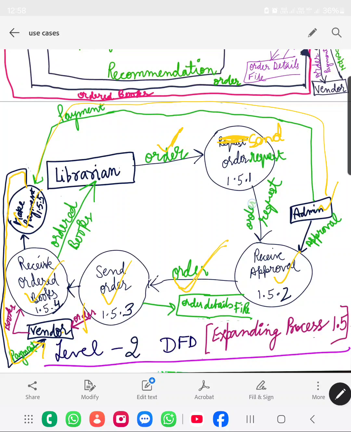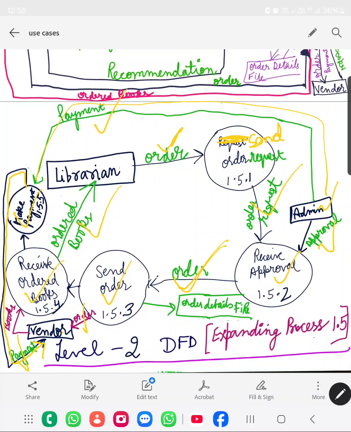Order is there, order request is there, approval is there. All right, ordered books are received by the librarian, payment is made by the admin and received by the vendor. So all the things that were mentioned in the previous diagram have been completed here. So the input and output are preserved for the process 1.5.